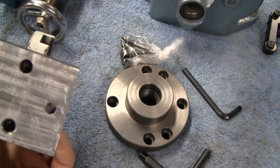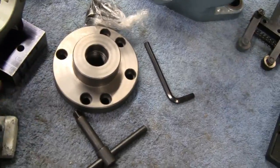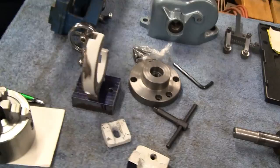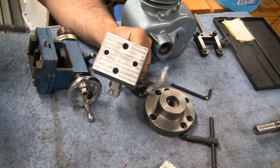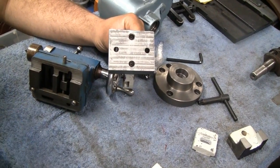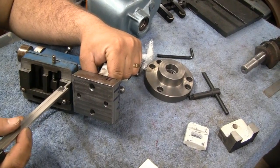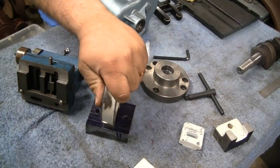Countersunk it, made the holes, and now he's got the tailstock off, and he's measuring it because he has to make the little base that squeezes up against there and tightens it up. What I have to do on the bottom here is mill the slots, not really slots, but similar to how the tailstock is, like a boss. So whatever this fits in between the ways of the lathe. You can envision that I'm going to relieve here and here so that this can sit between the ways and not wiggle around.